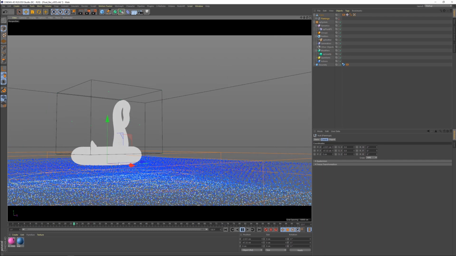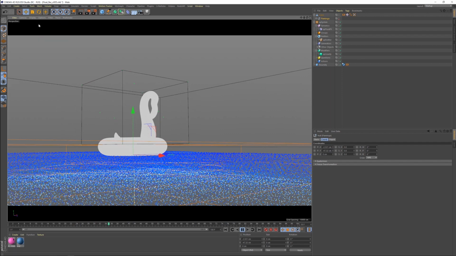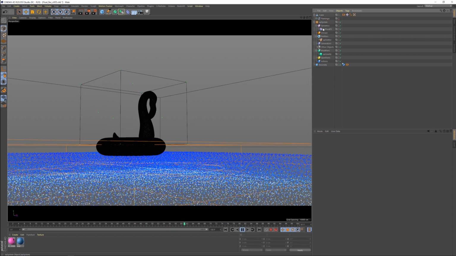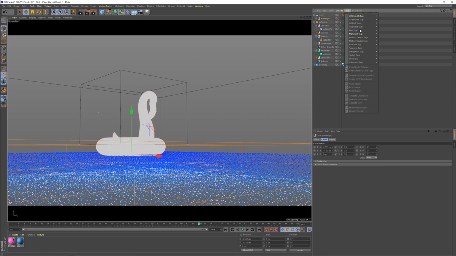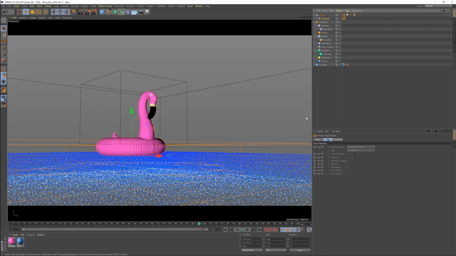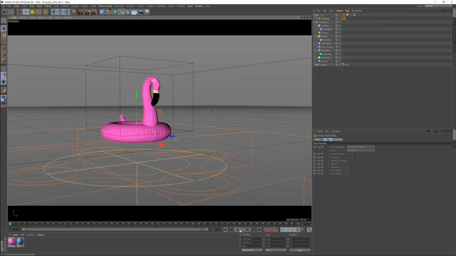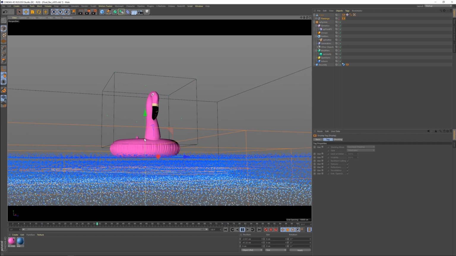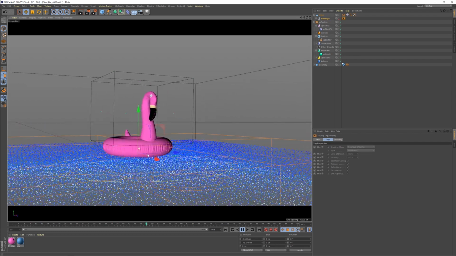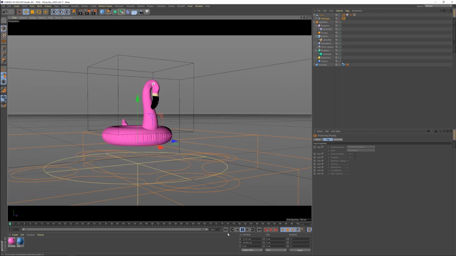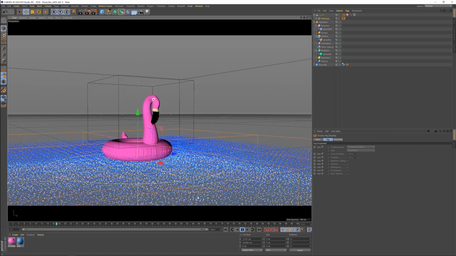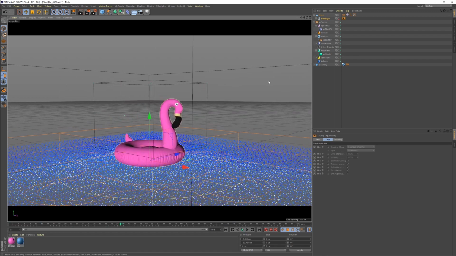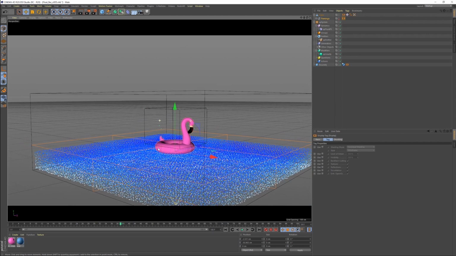Now, when we look at it, I'm just going to go back to a shading without here. I'm going to switch this shading so it also has a tag because this is quite obnoxious. Okay, that's easier to see. So now you can see that we have this control. We can actually set it in a little bit too if we want, because if something's in the water, it's probably going to go down a bit. So now we're getting that nice interactivity that we're looking for, and it's not taking all day to sim. So that's great. So that's the basics of it.